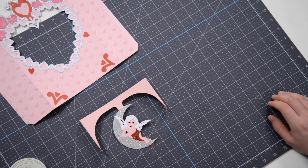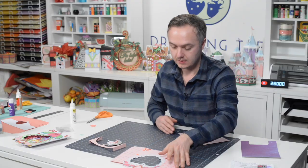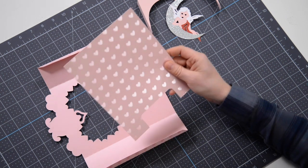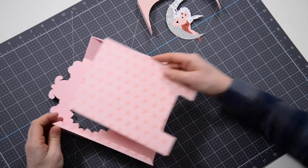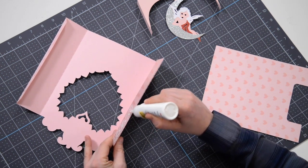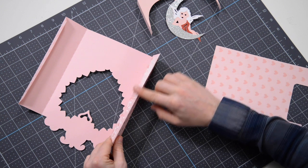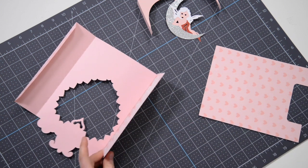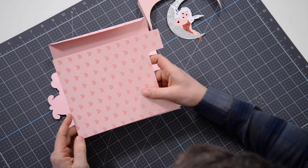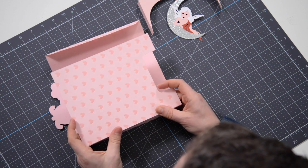So at this point, we can go ahead and begin constructing the actual card itself. And we're going to do that by taking this piece. Make sure that you get everything nice and folded at the score marks. I'm going to take the back of this, and we're going to glue this down first. So let's begin by putting glue on one of these tabs. It doesn't matter which side. I'm going to start with this side here and get that glue out to the very edge, just like that. And now just make sure that this little cutout here is at the bottom. That's where we're going to slide our little tea light to illuminate this thing.